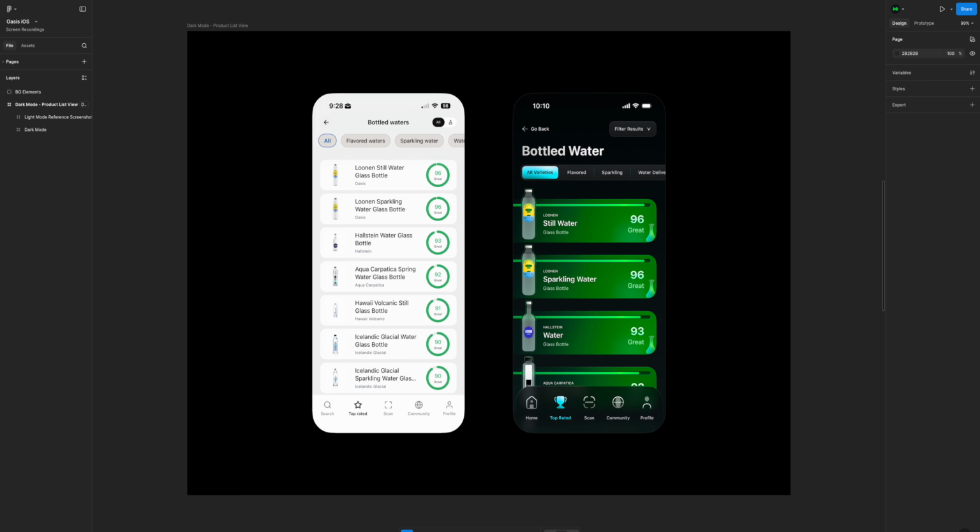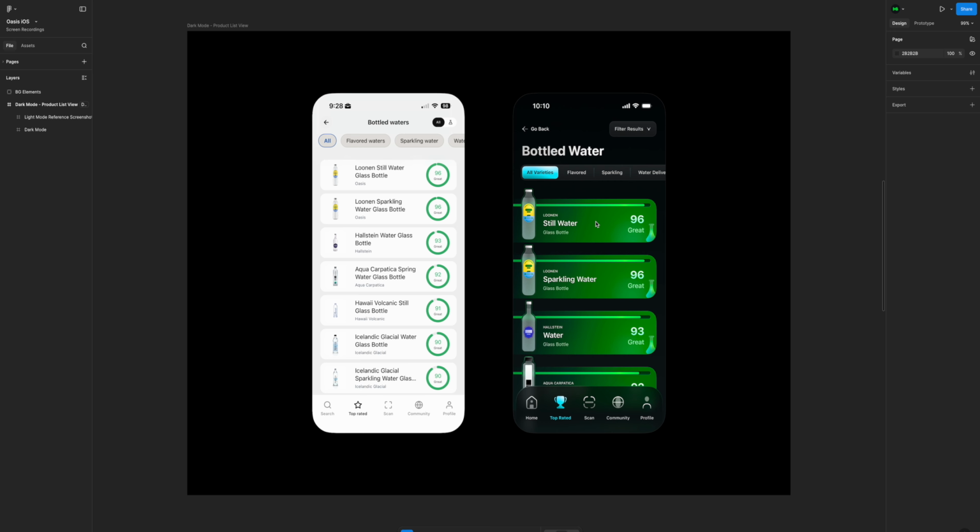It's worth noting that when creating redesigns, some elements may remain in place for weeks, months, or even years. This makes the redesign that much more helpful because when the current design and the updated designs are placed right by one another, it's clear which elements were changed or updated. But with the nature of Oasis, there are new lab reports that can be released at any time. As these lab reports are released and updated, product ratings will typically change. So I first took the reference screenshots for this project on Sunday, December 21st, 2025. As I record today, Tuesday, December 30th, 2025, some of these ratings have changed.